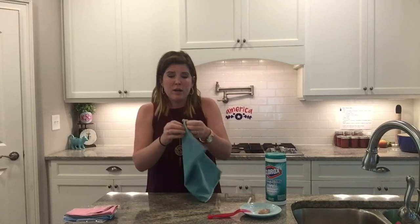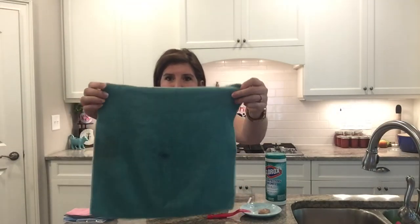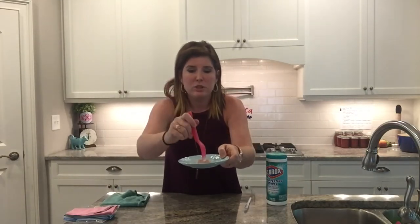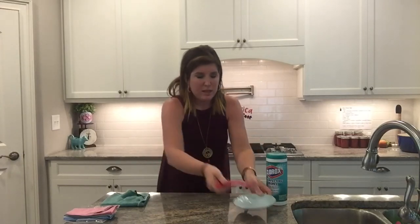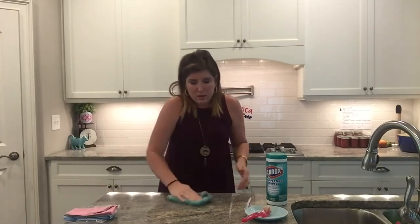You're just going to use it with water. All I've done with this cloth is wet it with water, and you can see this is a well-loved cloth — it has stains on it. It's still going to disinfect raw chicken. I'm going to show you. I'm going to take raw chicken right here, rub it right onto my countertop, and then set it back down. Then I'm going to take my dampened Envirocloth and give it a quick swipe of the surface.